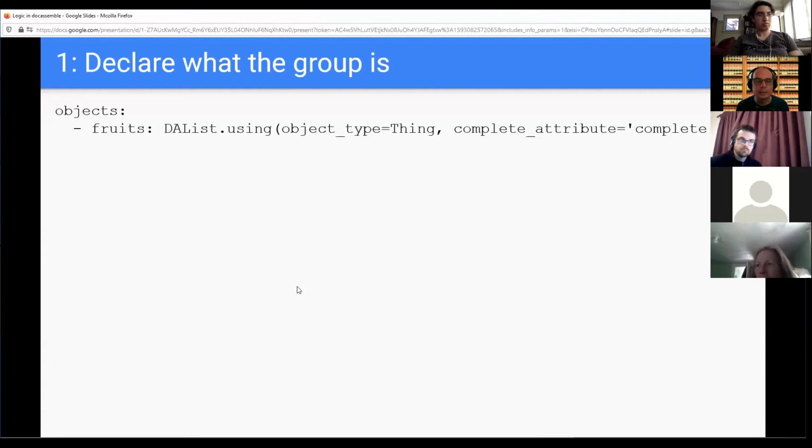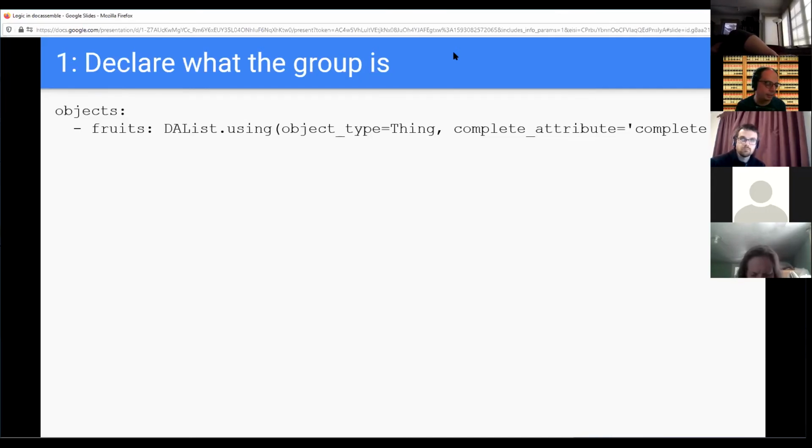So list gathering works in a declarative fashion. The first thing you do if you have a list that you want to gather is declare what the list object is, using some objects block. And the advanced way to do list gathering is to always use objects, and always use a complete attribute. The complete attribute is somewhat of an advanced feature, but it's really helpful to use it, because then you can really specify exactly what you mean by a list item being completely gathered.